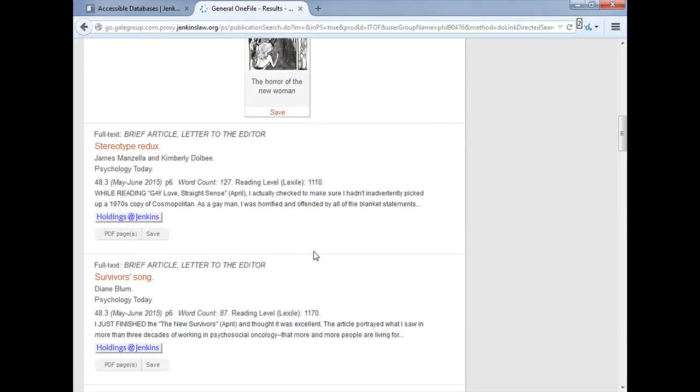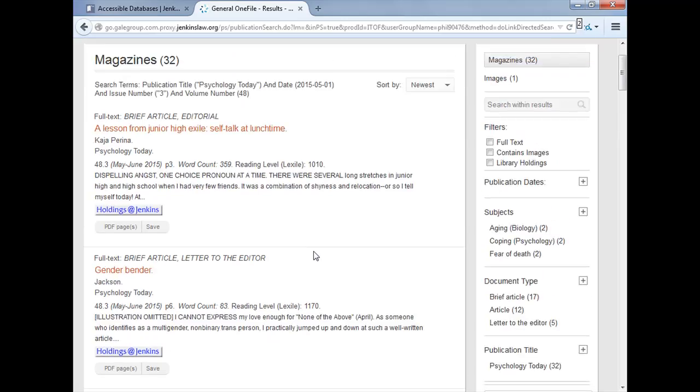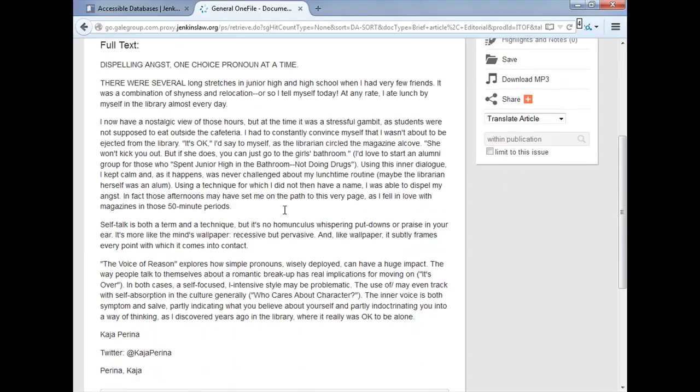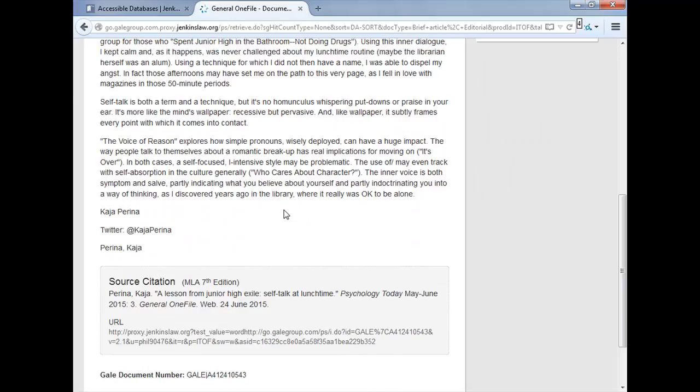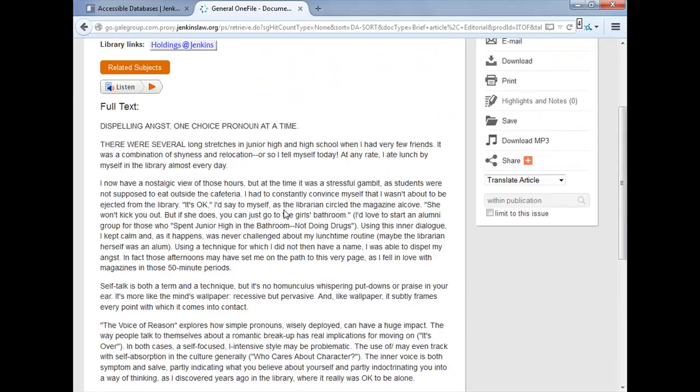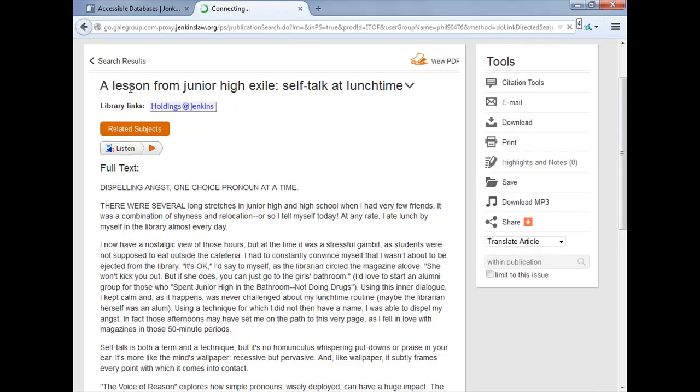There are so many things to just wrap your head around when you're dealing with full text. Ultimately, though, it's not the end of the world. You don't have to go with PDF for all of them. Let me show you. Let me go click on this link. This will be the HTML version of the article. Like I said, this is an editorial, so it's going to be relatively short. No big deal. Do you need a PDF of that? Not necessarily. The HTML is just fine.